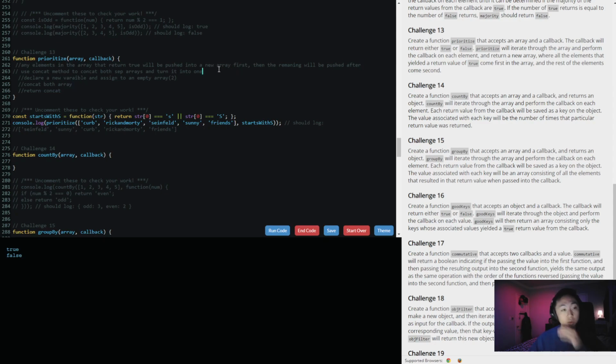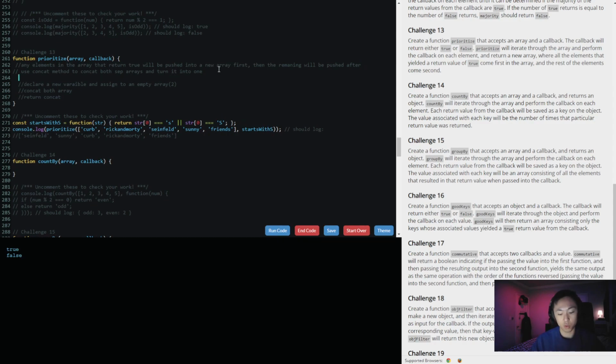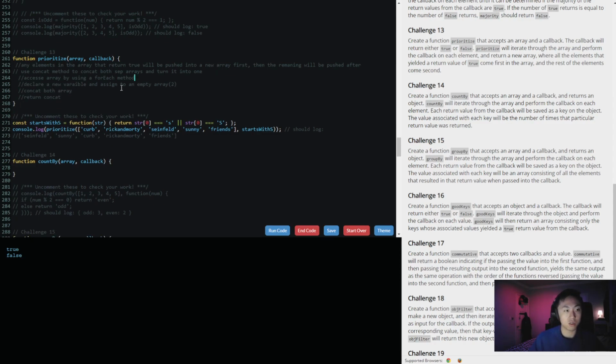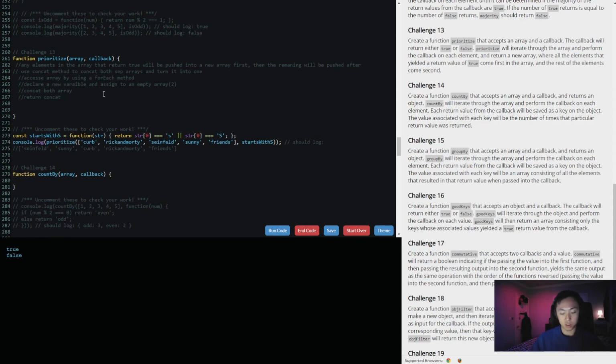So we have one array, so all we need to do is access the array by using a forEach method. Before I do that, let's do it a little out of order. So const cat1 equal to an empty one.